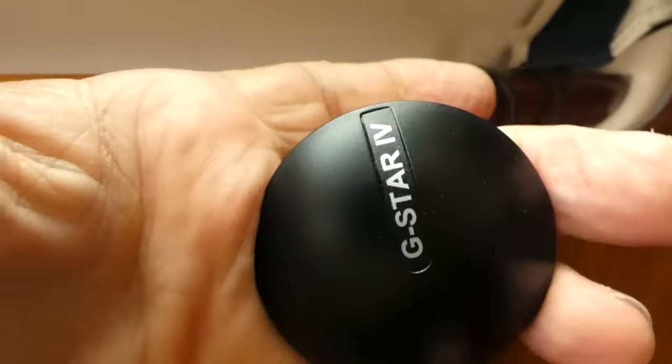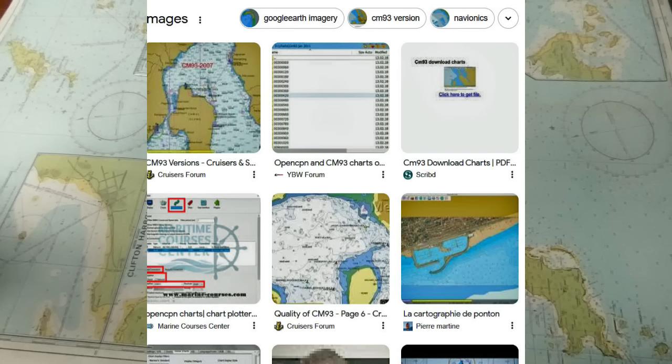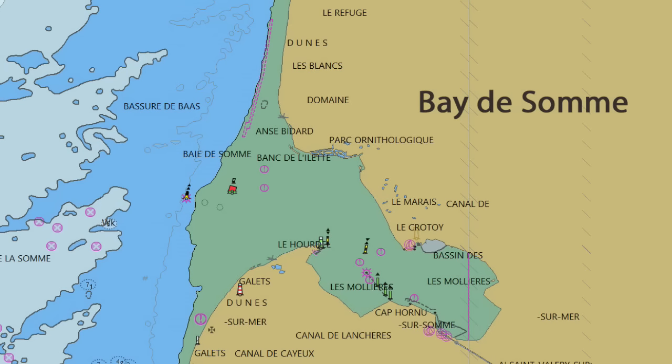I have an old laptop loaded with OpenCPN running CMAP 93 with a 12-volt charger and a Chinese dongle stuck to the window. I actually sailed around the world with this as my primary navigation facility. CMAP 93 was developed jointly by Russians and Americans back in 1993. The Russians sent out sample discs to all their potential customers which contained all the charts of the world, and everybody copied them and are still doing so today. The majority of ports, harbors and marinas have changed very little in the last 30 years and ocean depths have remained pretty constant. Shifting sandbars are different — they shift with every gale so even electronic charts are not that up to date after a gale.